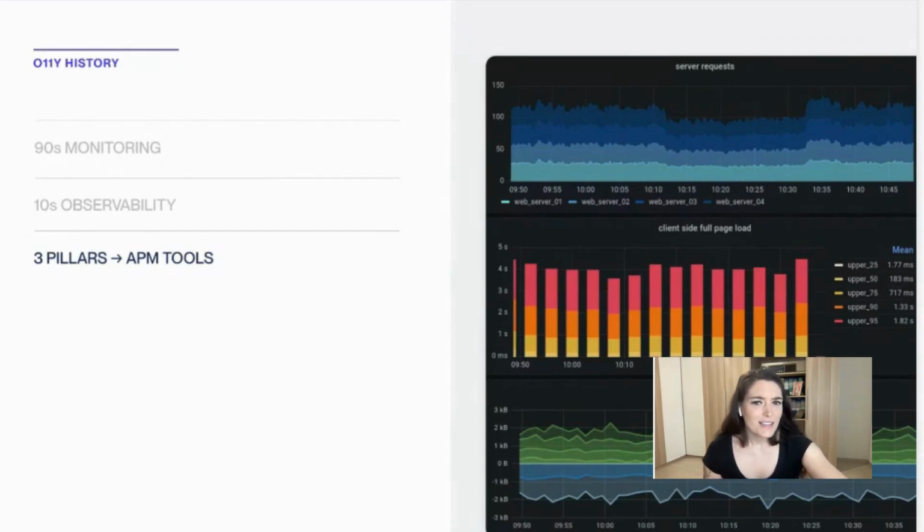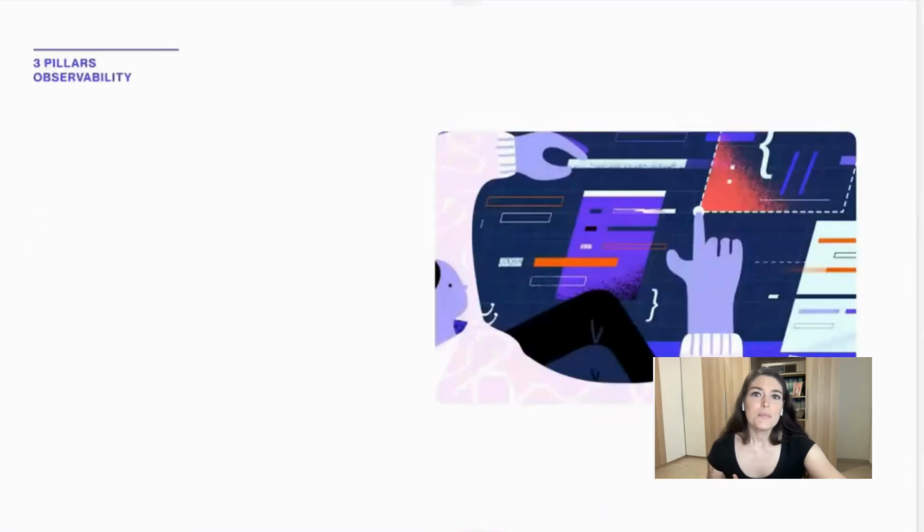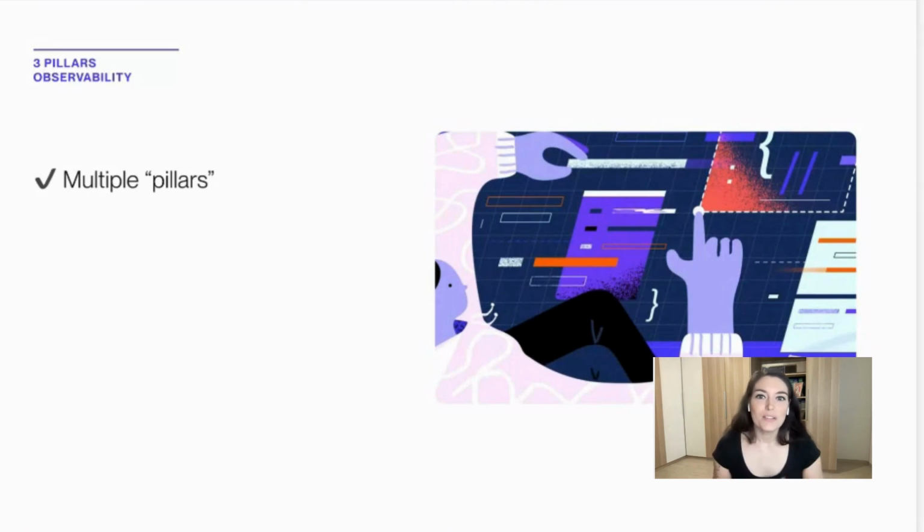Because in truth, it's not just three pillars. Teams use many different tools and data types, each focused on a slice of telemetry. Think, for example, of APM tools like New Relic and Datadog, Grafana for infrastructure logs, RUM tools like Sentry or PostHog, tracing tools like Jaeger, dashboards, SLO trackers, product and marketing analytics. Each one of these tools processes telemetry data in its own unique format. For example, it could be log files, time series databases, columnar databases, even proprietary systems. So as you can see, it's not just three things.